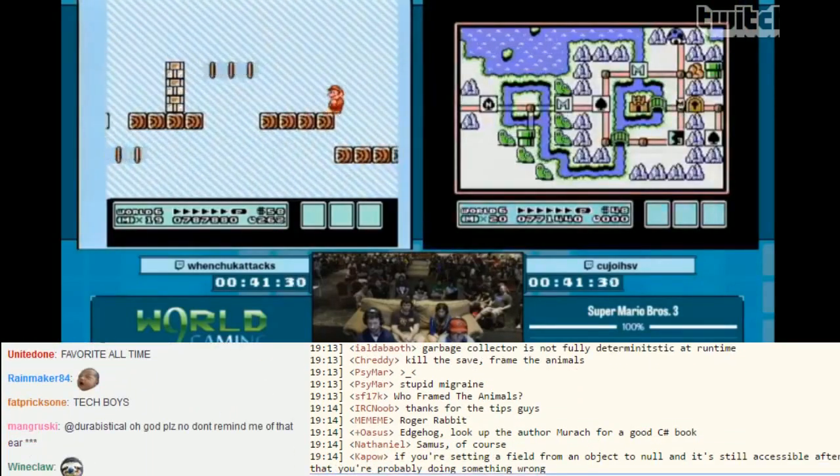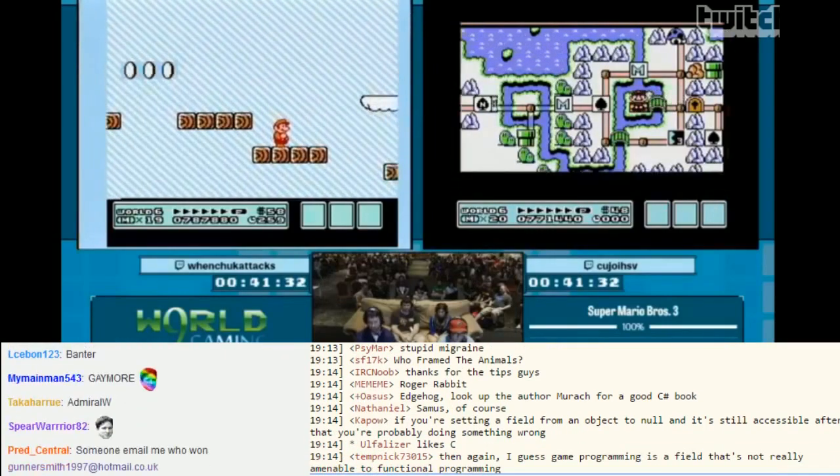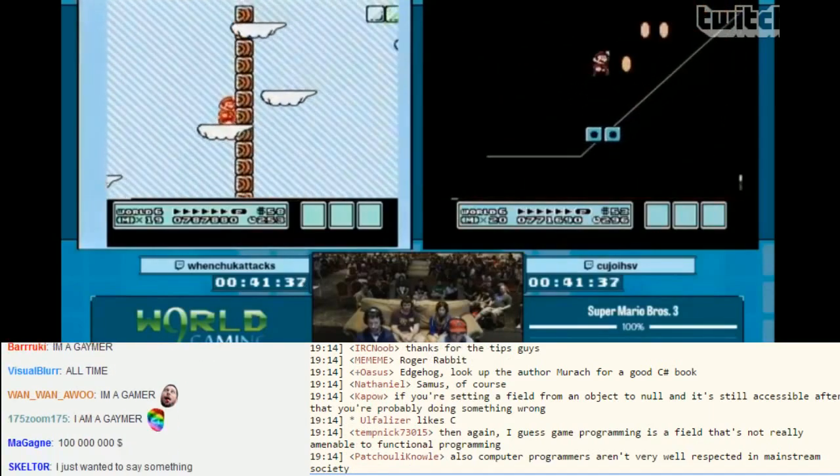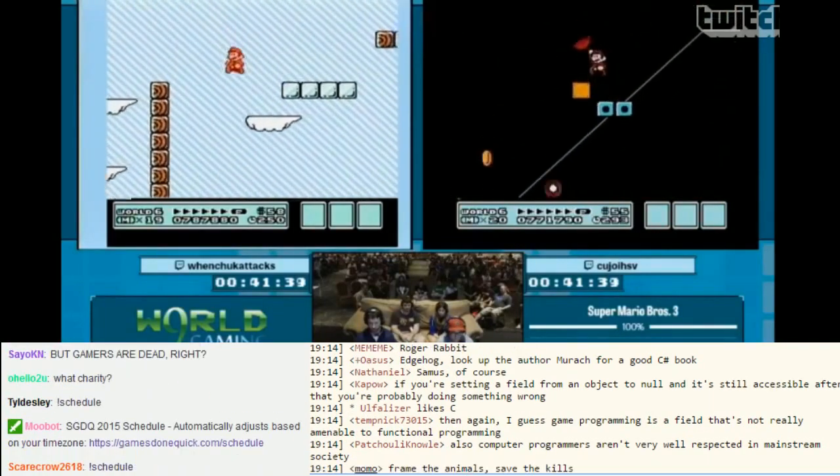All right, Cujo's about to enter the first fort of the world. There's a neat little strat that he's going to do here. He's going to collect this leaf and then use it to just damage boost across the spikes here instead of riding the elevator.